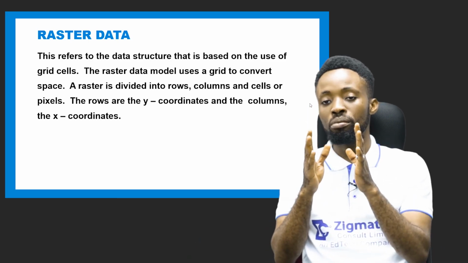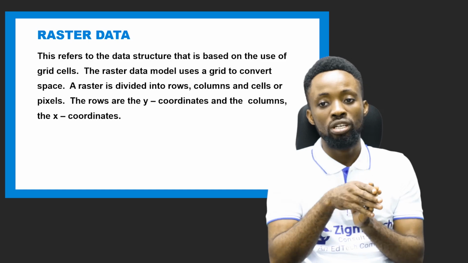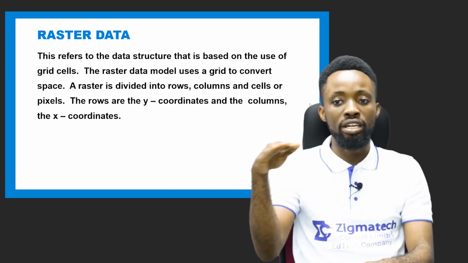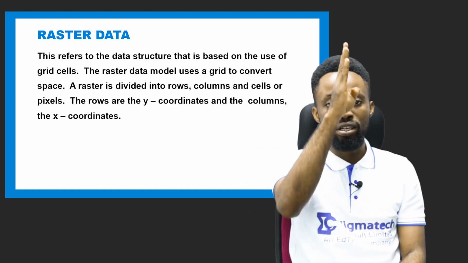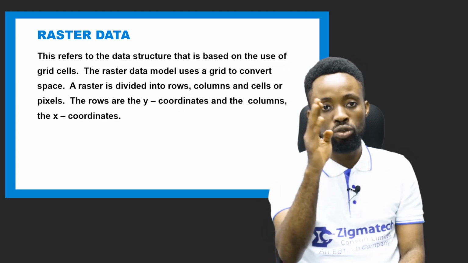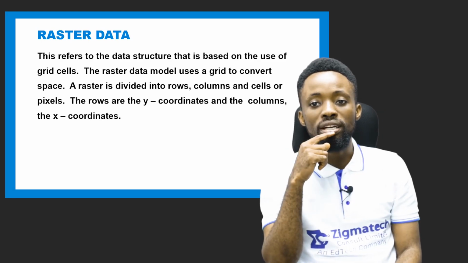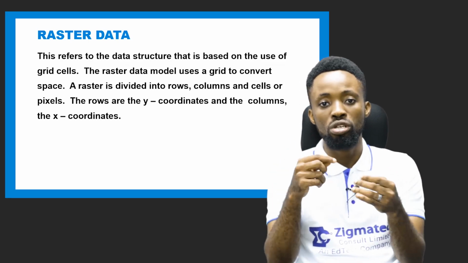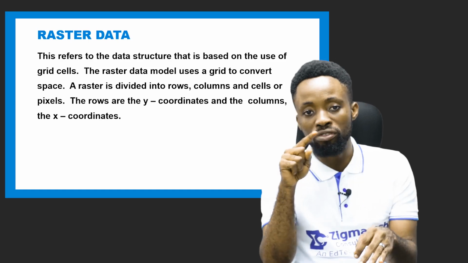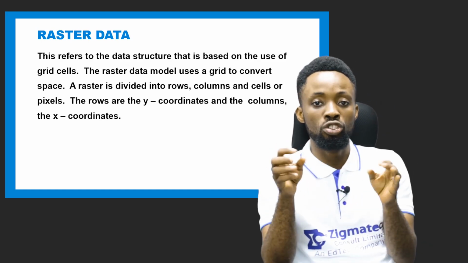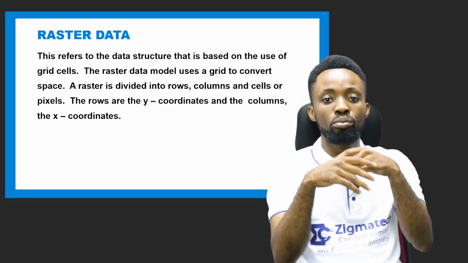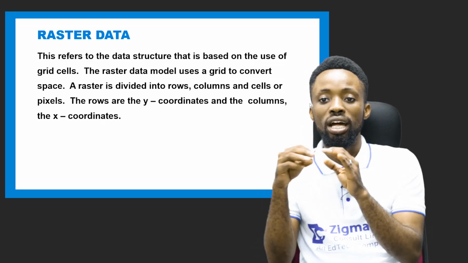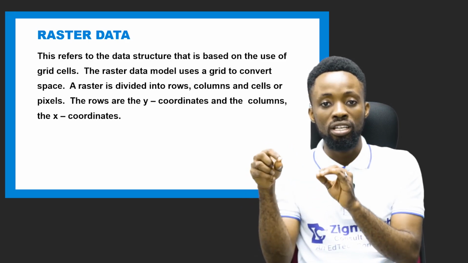Raster data is constructed with Cartesian coordinates, that's the y coordinates and the x coordinates. So it is divided into a series of columns and rows. A good example of a grid cell is the page of your graph notes. When you look at your graph note, you see that it's made up of tiny boxes, and these boxes join together to form a larger box, and the larger boxes join together to form a full graph sheet. So that's what raster data looks like.